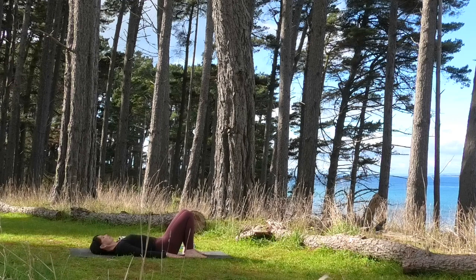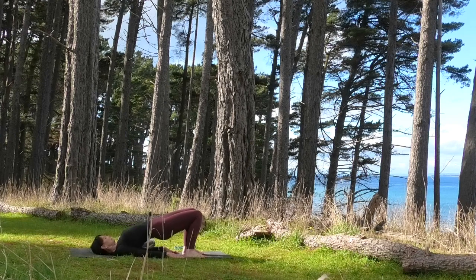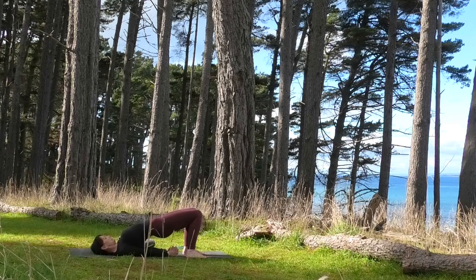So we're going to take the next 10 breaths and two back bends of your choice to explore what suits your body. Using your exhale to lift into your back bend, and then just continuing to breathe, count your breath out smooth and slow. 5 breaths.